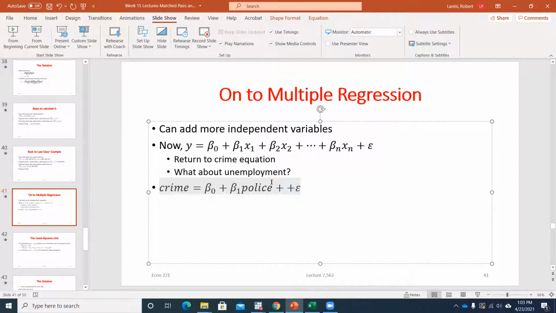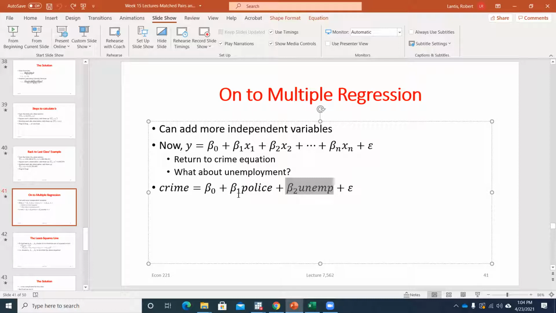That seems counterintuitive. Well, we'll go into more detail in a bit, but what beta 1 is capturing, when I don't include that unemployment variable, is all the effects of variables I left out of the equation if they're correlated with police force expenditures and crime. When there's higher unemployment, it's likely that there's more crime, and that requires police force expenditures to be higher. If I don't control for that, my coefficient on beta 1 is going to be what we call biased.